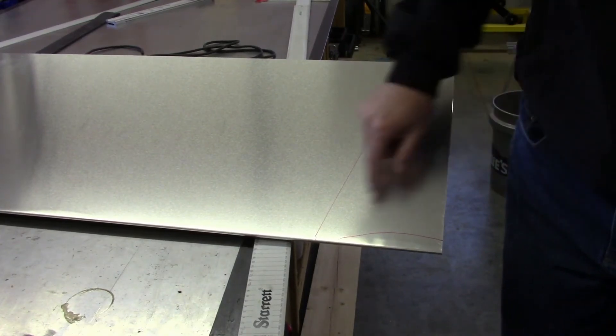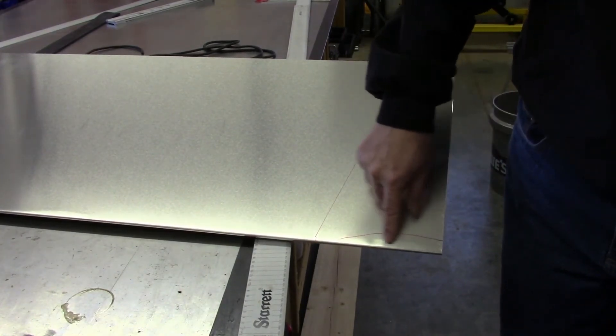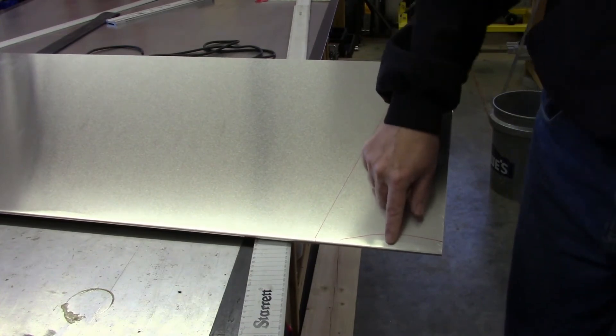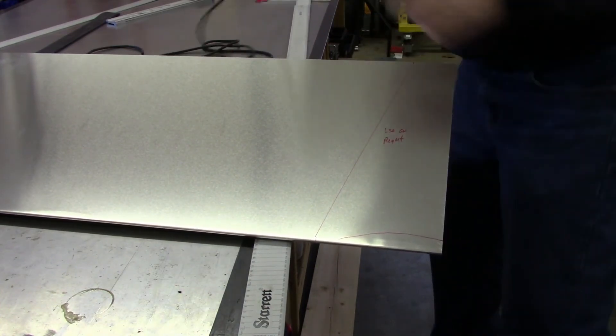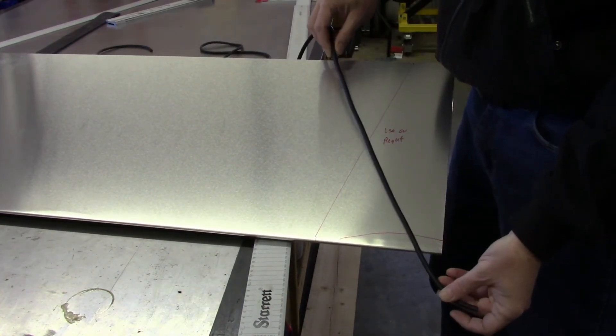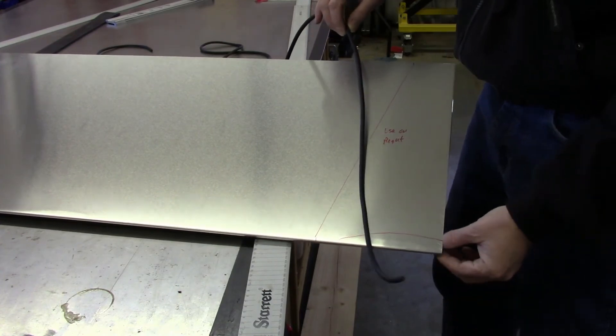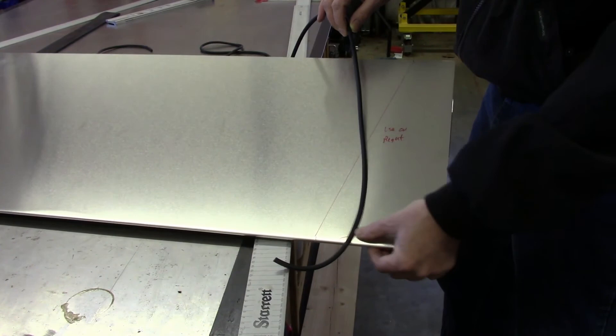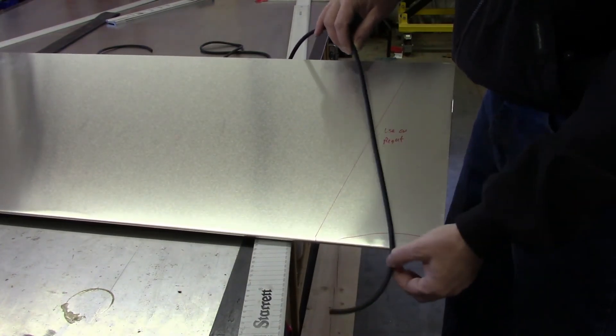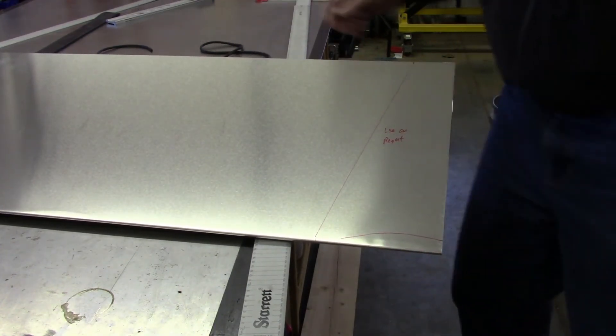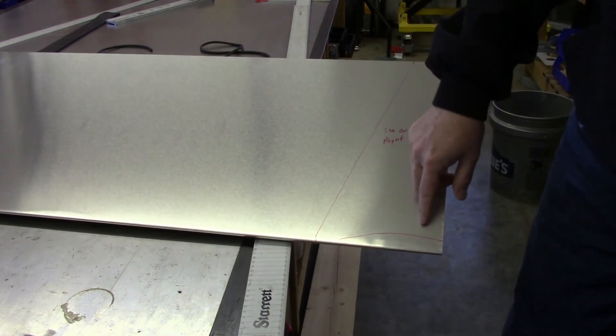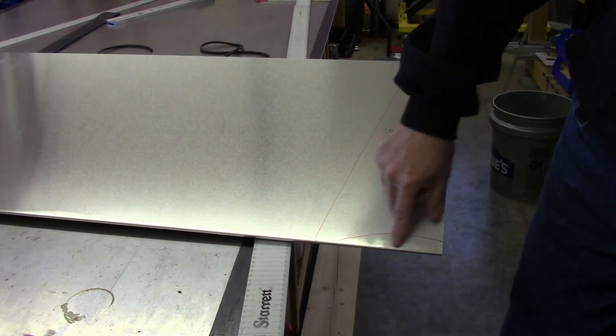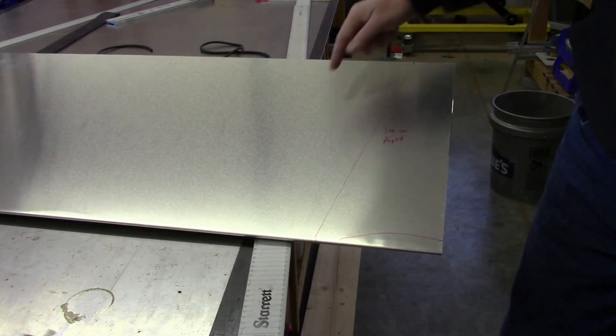As I was inspecting the aileron, I did notice there was a slight crease that had appeared right here. It's actually not that bad. I suspect what happened is I have problems from time to time with this rubber cord riding up a little bit. I think it may have rid up some and when I was pressing down, it impressed the shape in there. But we're still not really sunk as far as the part goes. It's really not that bad.